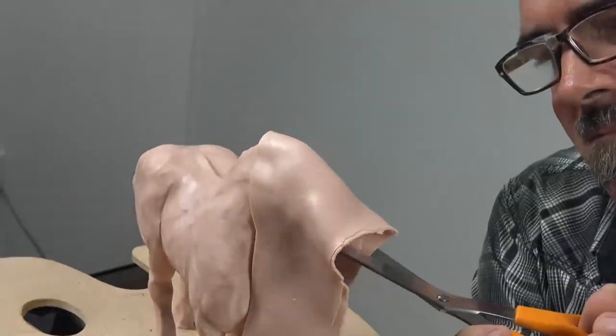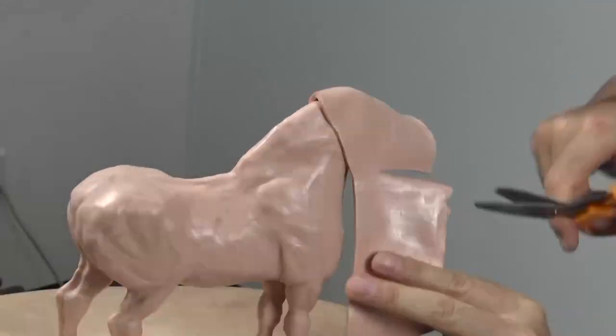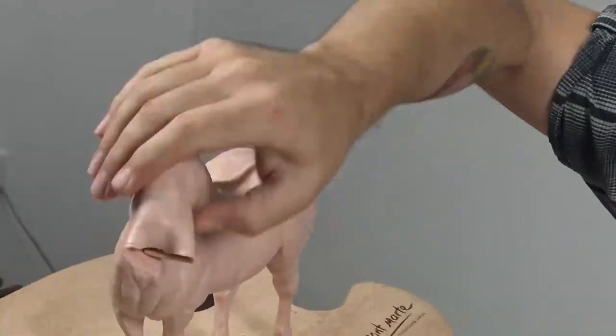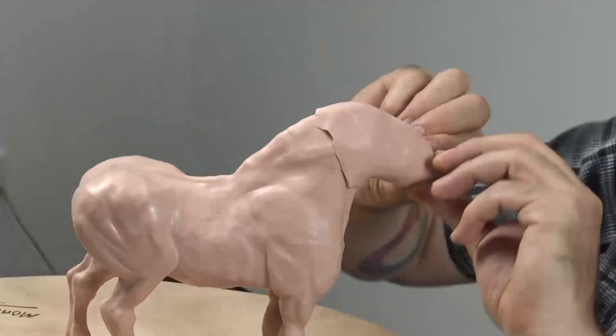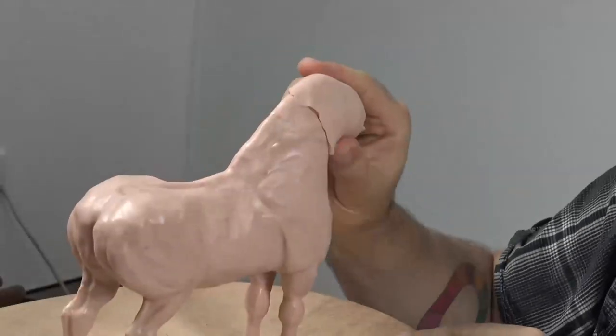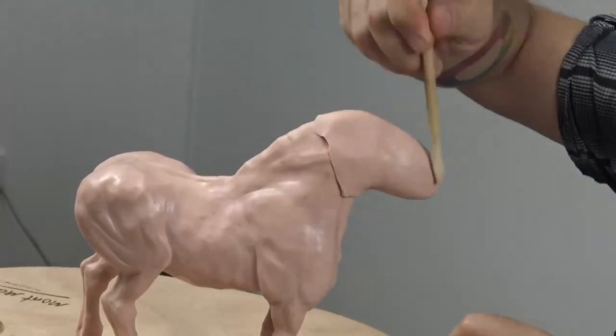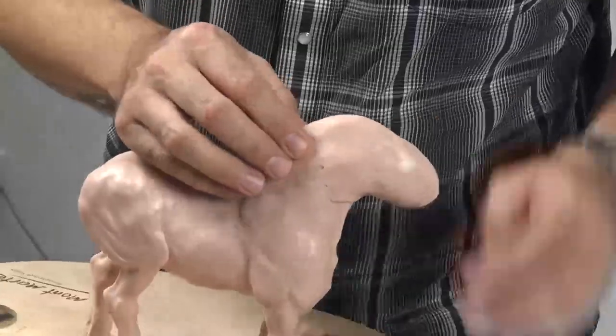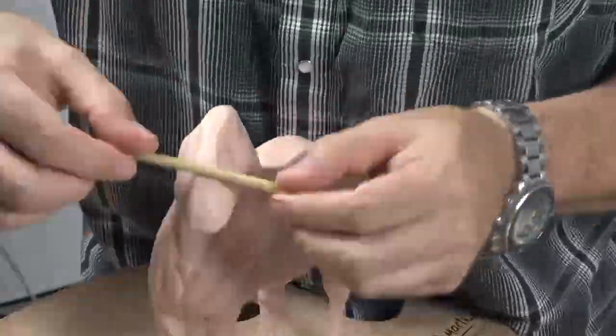The head of the Shire is long and lean for its relative proportions. They have very large eyes with a large muzzle and a predominant chin. To suggest all of this information, we need a good amount of clay to push and pull around. So lay a thick sheet over the head and ensure there are no pockets of air between this layer. Let's listen to some music while I sculpt the head.